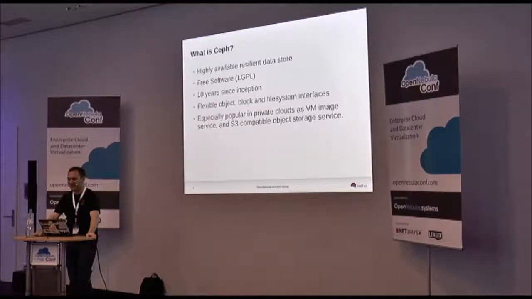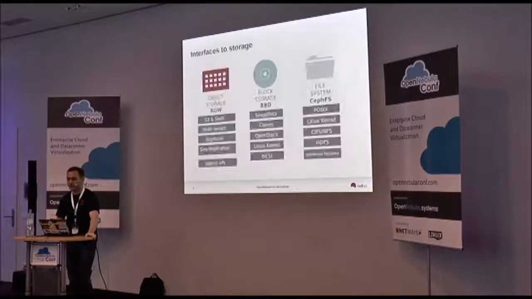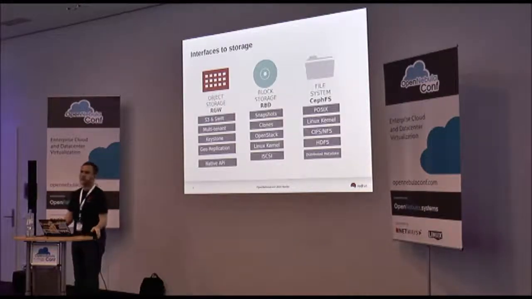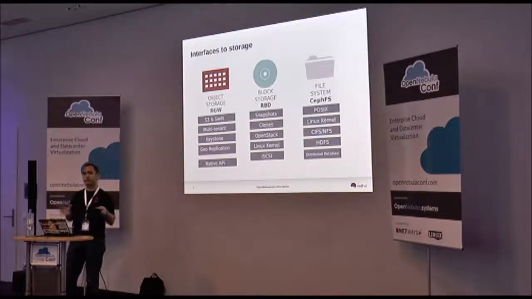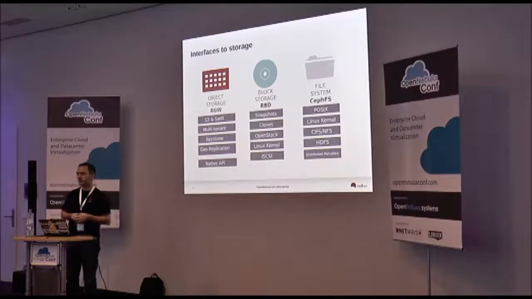They're quite cool. And one of the special things about Ceph is that it's very flexible in that you can use it as an object store, as a block device, and you can also use it as a POSIX file system. And the place that you see it most often is used as a store for virtual machine images within private clouds, such as OpenNebula. And so that represents the variety of ways that you can access it. The object store that we provide, the Rados gateway, or RGW, provides an S3 compatible interface or a Swift compatible interface. So that's a very useful thing if you want to be interoperable between other clouds.